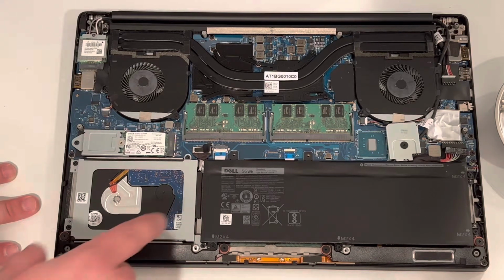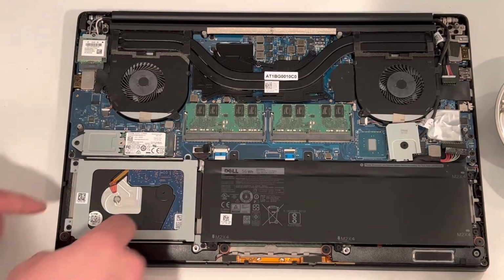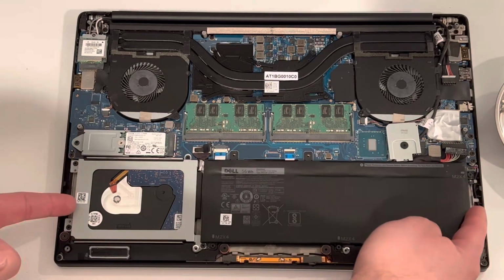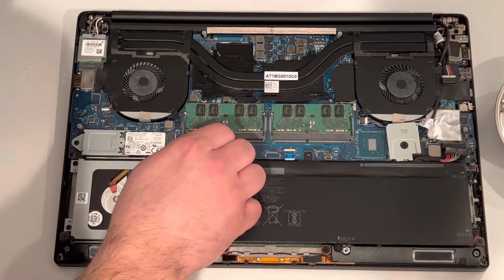The laptop has two battery configurations. So if you want to stick with the dual hard drive setup, you can keep the same battery size. They do sell a battery pack that fits the whole bottom of the laptop if you're just using the M.2.